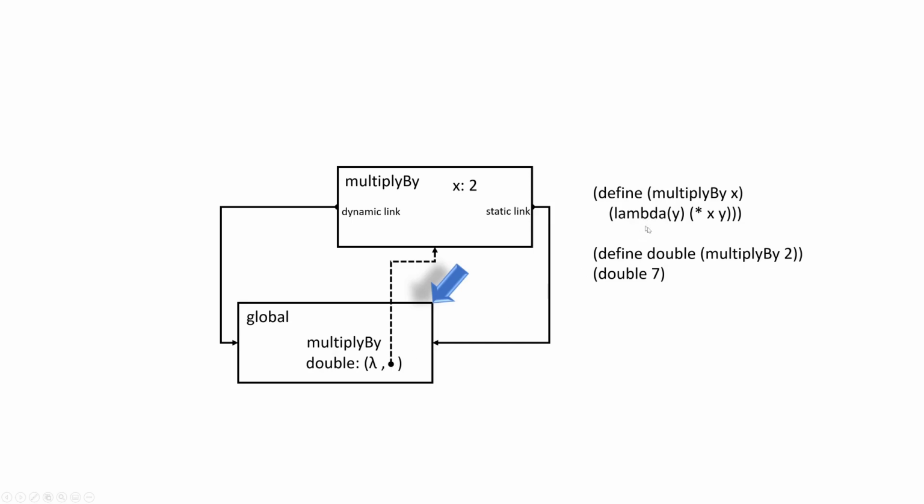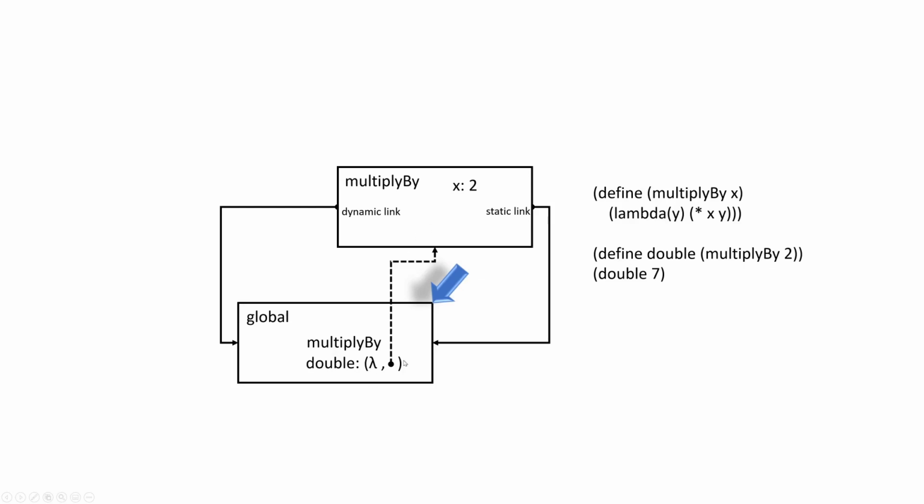So because lambda was created inside multiply by, when we ran this, we constructed this pair here in this scope. So we just took the current frame as this pointer, and then we returned it into the global scope. So it now points to a different frame. But when it was created, it would have been in this frame. So this pointer gets that information from the current frame, and then because we're returning it, it now gets bound in some other frame, but still references its parent.